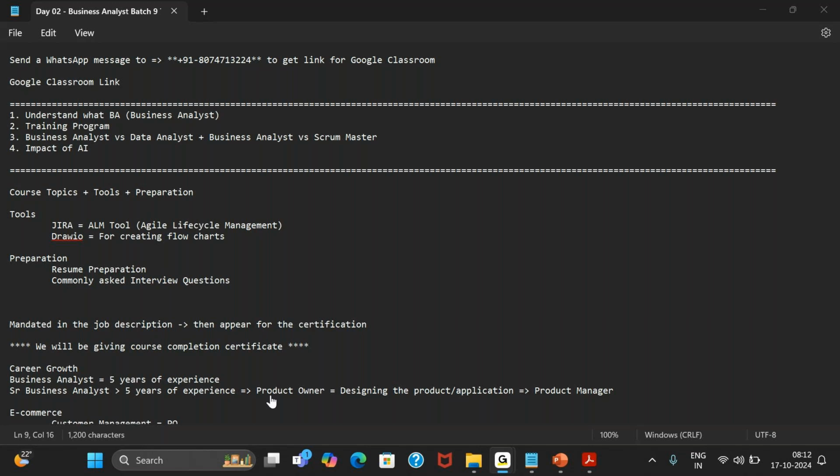That is okay. Per year, 1 month, 2 months, everybody has that. But for every iteration, developers and testers have some time. But why does a BA have this much? Even so, why do we need to learn BA? So many courses, why the preference? Why do we have to prepare for BA?